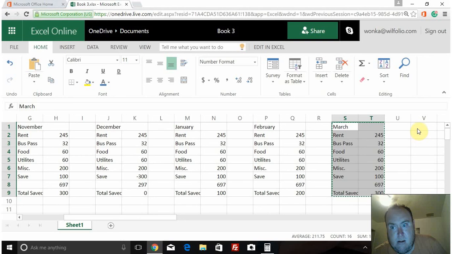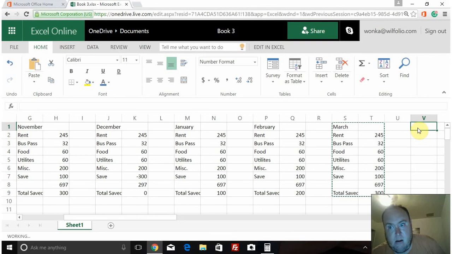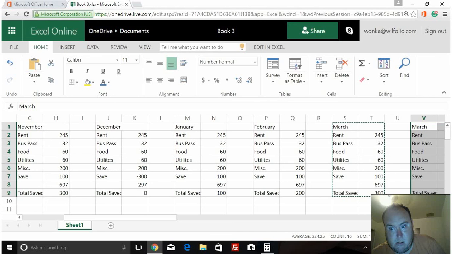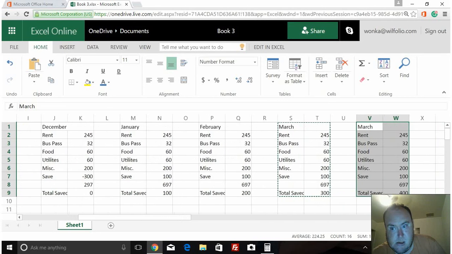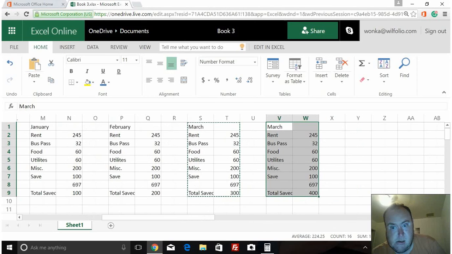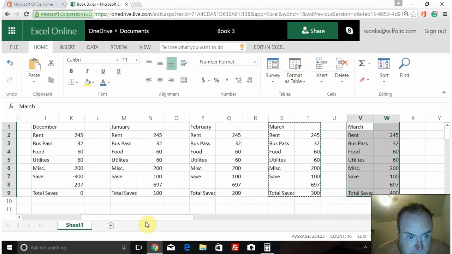Control C, Control V. Actually, yeah, that should work. The minus, I'm thinking about that minus 300. Then you have like $297 left. That's total is $297.